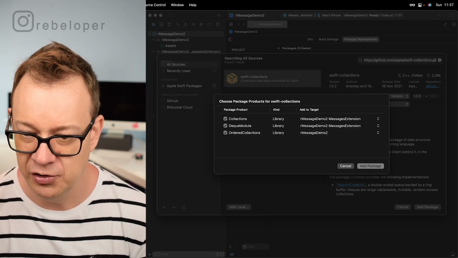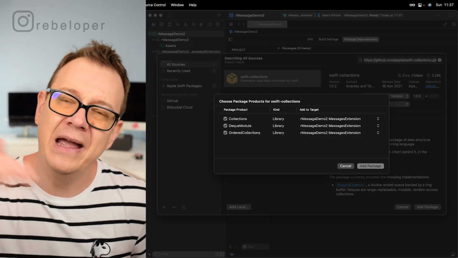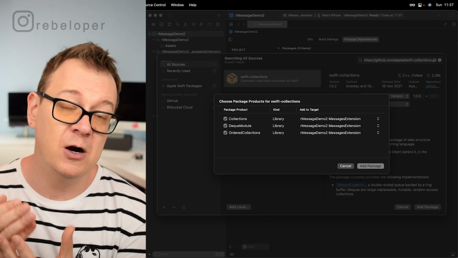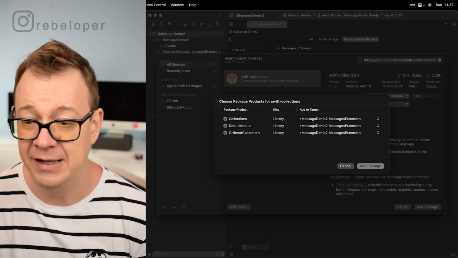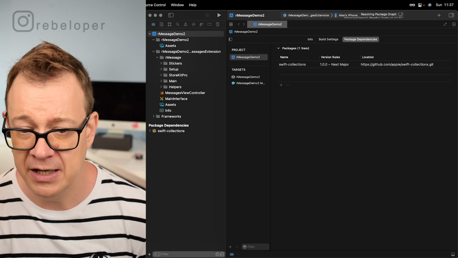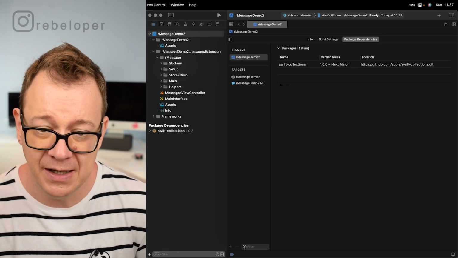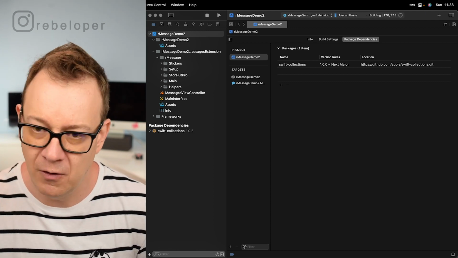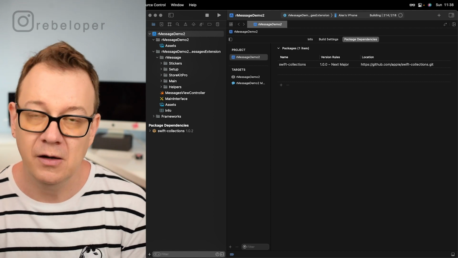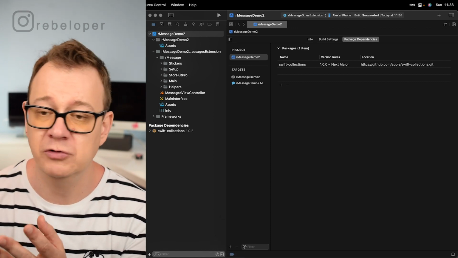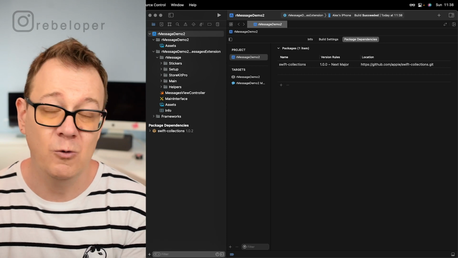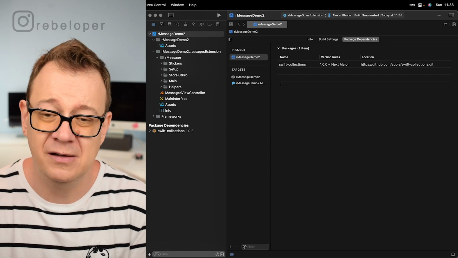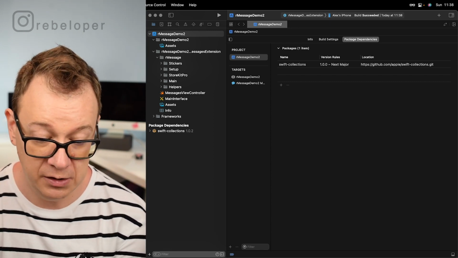So this is what I didn't do previously, and it's going to add that to your main application, which is not what you want. We are going to make our purchases inside the extension. So make sure that you add a package right over there, and basically that's it. Let's hit Command B so we can see that everything is compiling and all of that good stuff. And also make sure that you have your iPhone available, because testing this out you will need a device, because in-app purchases are really hard to debug on the simulator.